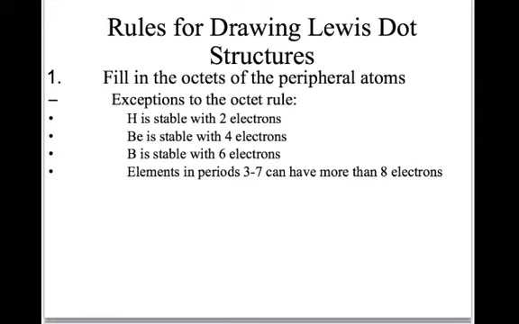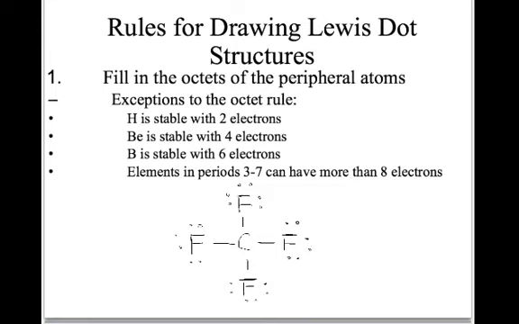So if we have our original CF4 with the carbon in the center as the central atom, the fluorines surrounding it, and bonds between the carbon and the fluorines, now we want to fill in the octets of the peripheral atoms. So that means we want to make each fluorine, since those are the peripheral atoms, have 8 electrons. So I'm going to fill in the octets by drawing 6 additional electrons around each fluorine. And when we draw 6 additional electrons around each fluorine, it effectively will have 8 because it's sharing the 2 with the carbon in the middle.